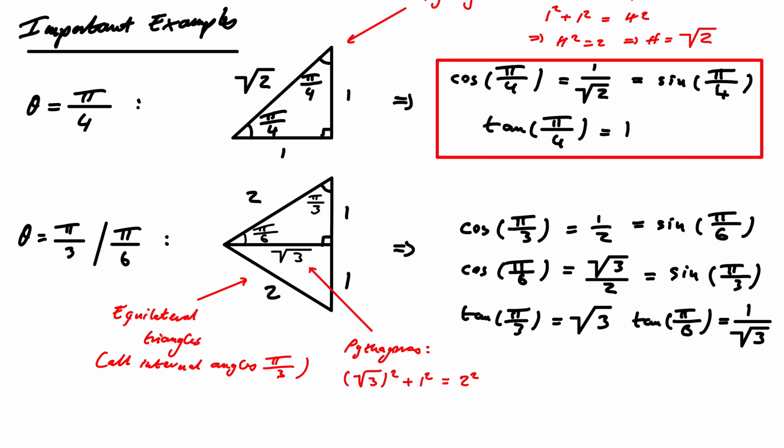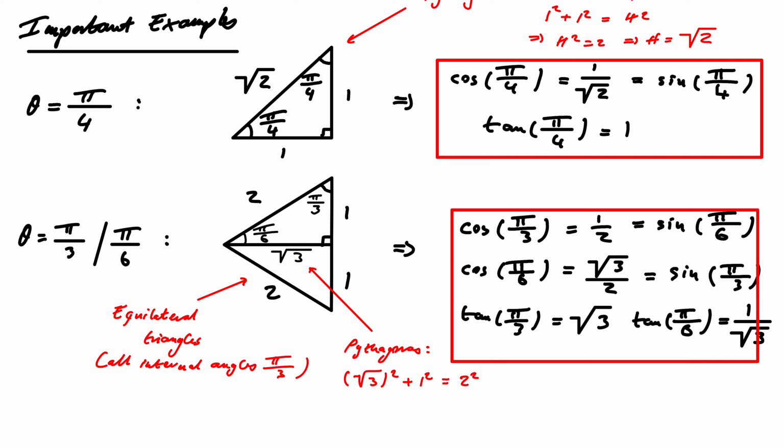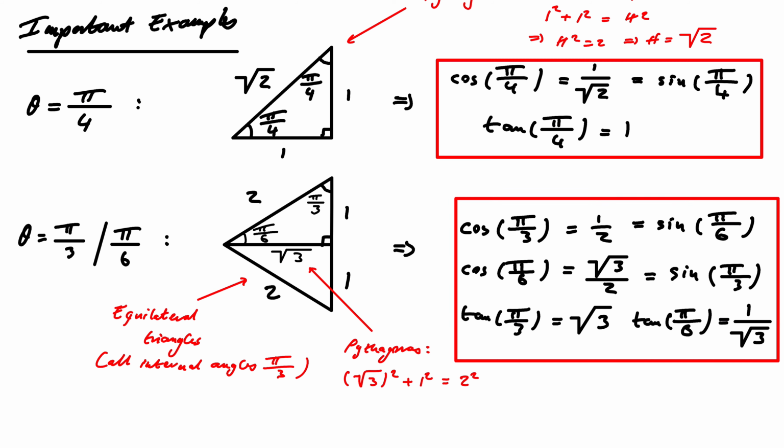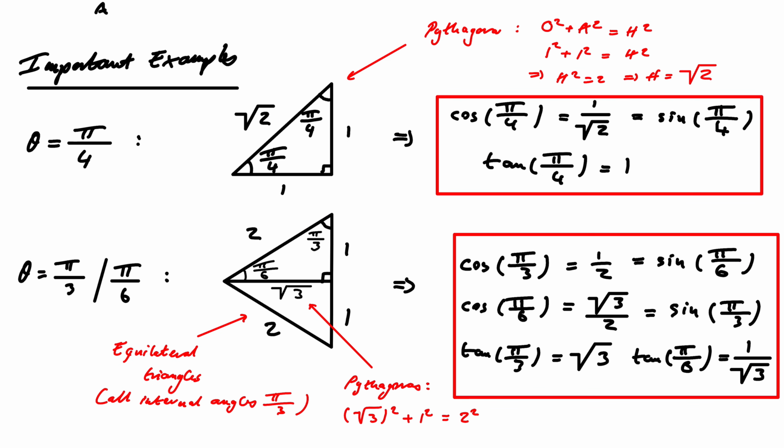Lovely. So what I've done is using these two triangles worked out all of these special values. So I know what cosine, sine and tan are at pi over 4, pi over 3 and pi over 6. Very important. As I've said a few times, I can't stress enough, take the time to internalize how I've got these. Don't try and memorize what's in the box. There's no point. Understand how I've got to it, because in a pinch, in an exam, you'll be far more likely to remember, oh yeah, I need to do something with an equilateral triangle, than the exact format of some arbitrary table that you memorized 4 months ago.